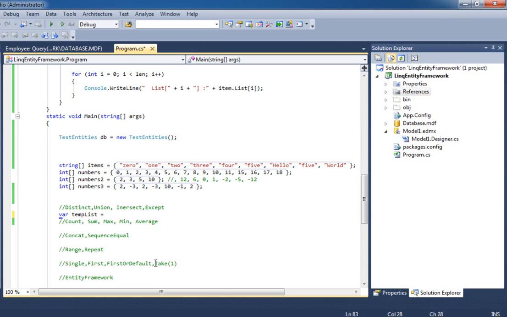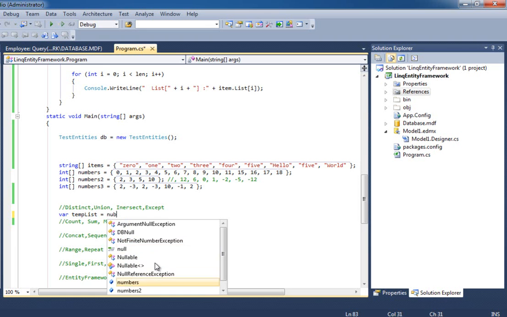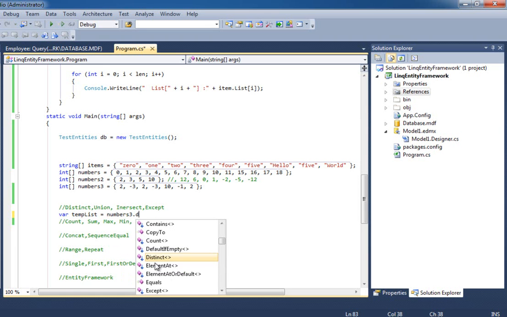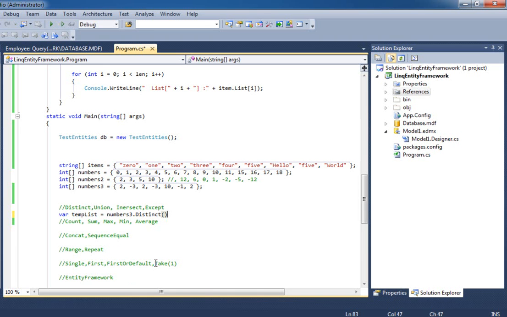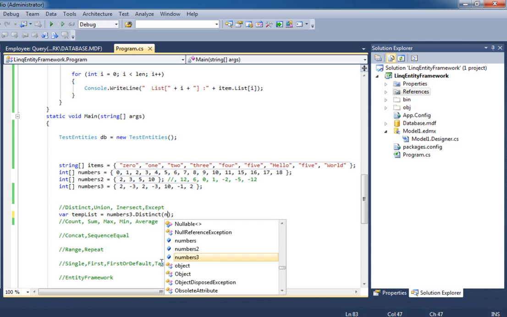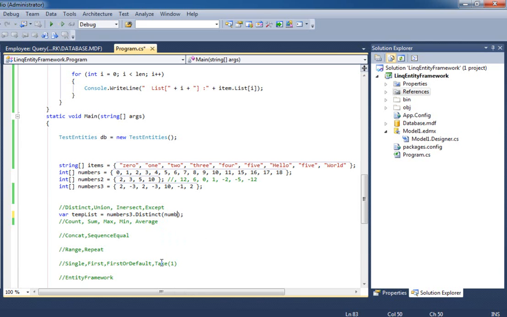So let me demonstrate this. So if I choose from numbers 3 and I say distinct, that's it, I'm done. So if I had a custom type of list and I had 4 or 5 columns, then I should write the lambda expression like this, n dot column, like this.